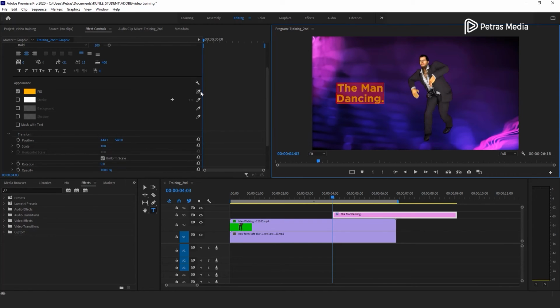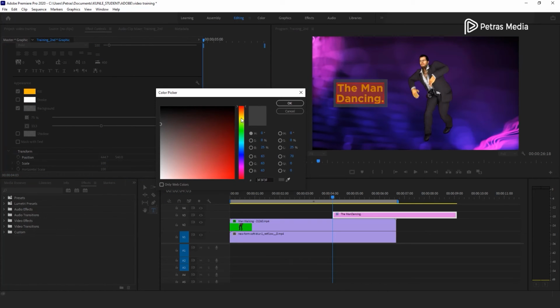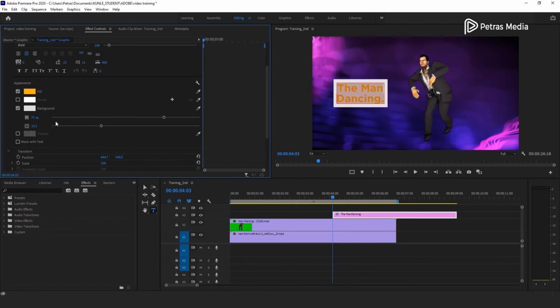Now another thing you can do is to use your color picker to pick any color at anywhere on your screen and it will apply. Okay, now I can put a background on my text by just clicking this, and you have a black shadow background there. I can increase the size of that background, or I can reduce it. Then I can change the color here. Let's say I want to change it to white. Yes, you see I can change it right there, and I can change the transparency.